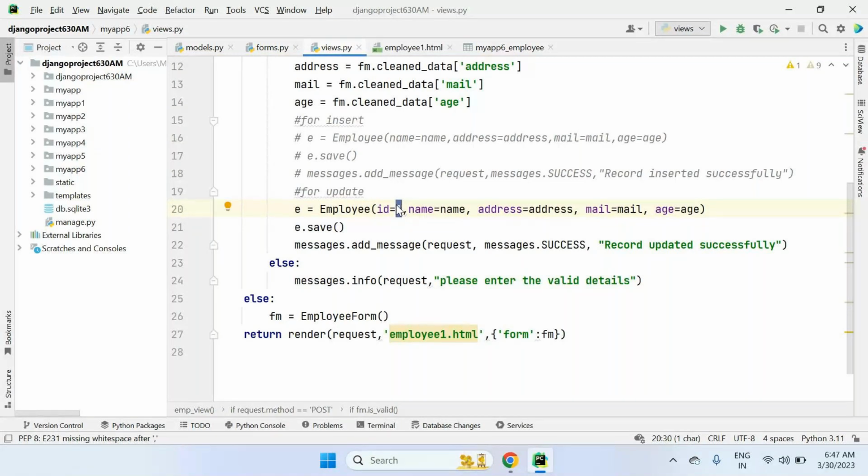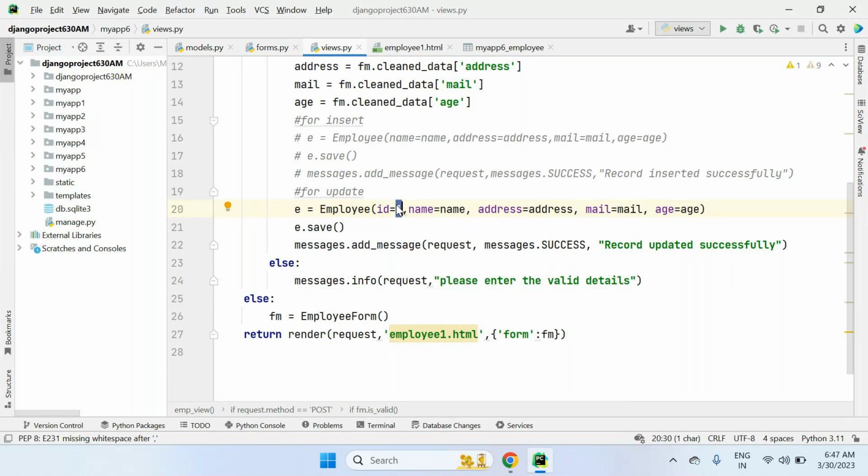Once we display the records in table format in the front-end HTML template, on the spot they can update. When the user clicks on the update button, we will allow updating the data, and when he clicks on the delete button on the record, then the record will be deleted. That is with Bootstrap designing. I will discuss it from the CRUD operation project point of view.